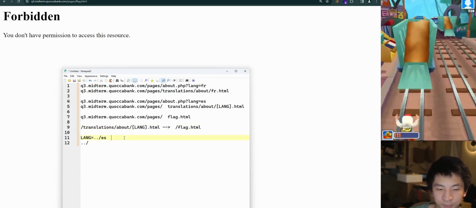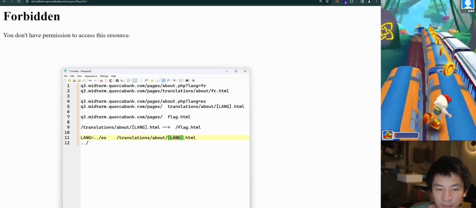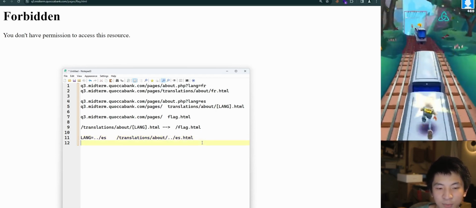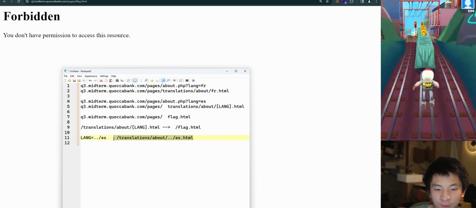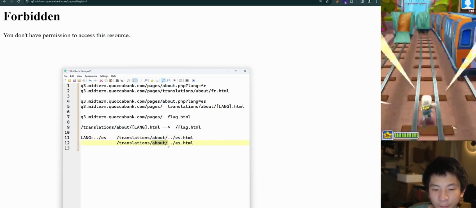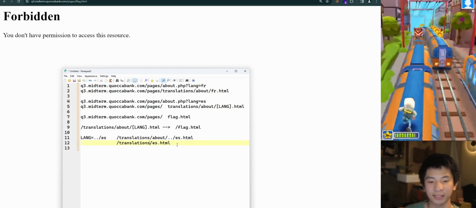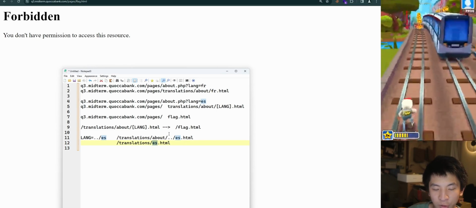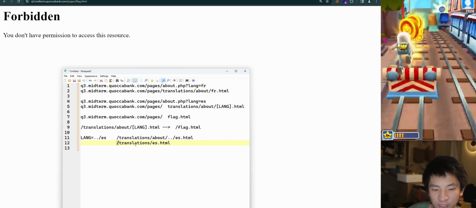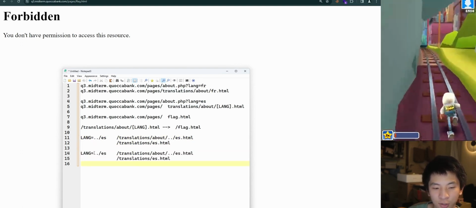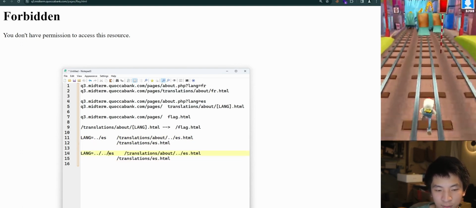Let's copy that. That's going to become lang equal to .es.html. And what does this actually translate to? If we have a directory here and we want to go back a directory, we end up like this. Now that's still not what we want. We want to go all the way to the root directory and skip translations. So now what if we put //es?